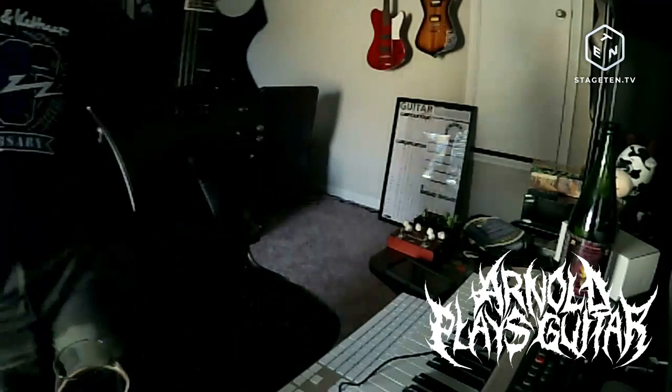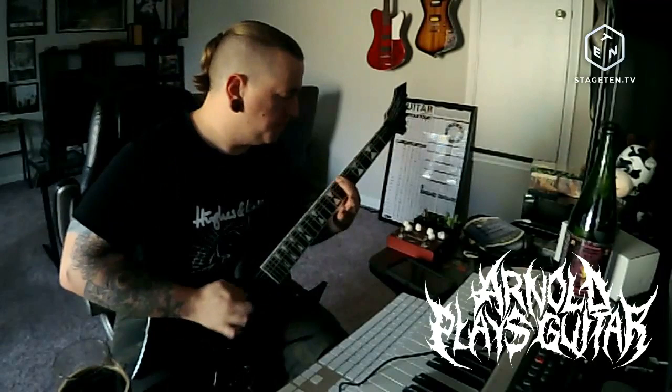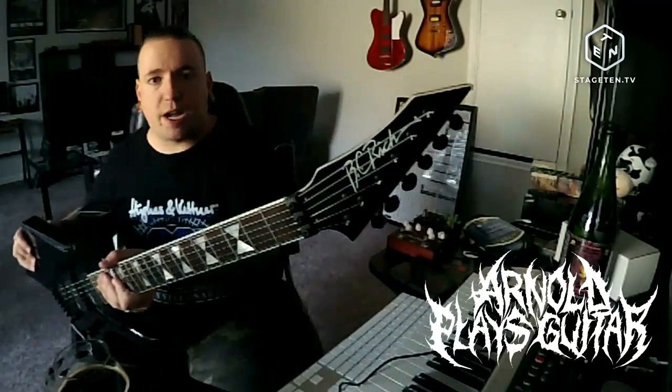This badass motherfucker right here. Took me forever to get one of these. Always had a soft spot in my heart for a kick-ass Warlock with the reverse headstock. From what I understand, pretty much all of the new stuff is going to have it. Probably not all of it, but dude, a Mockingbird with a reverse headstock, Jesus Christ, I am all about that.